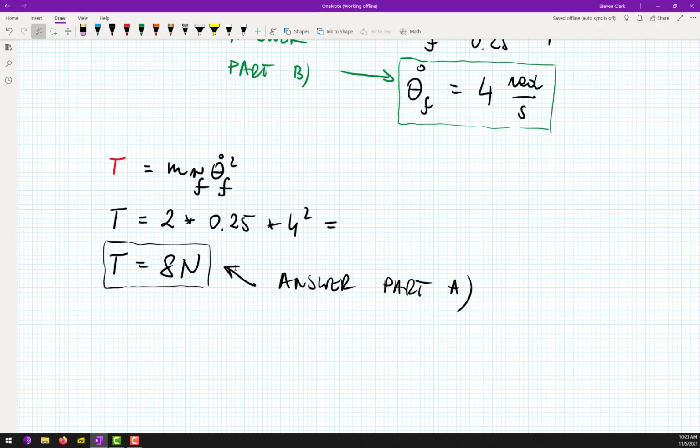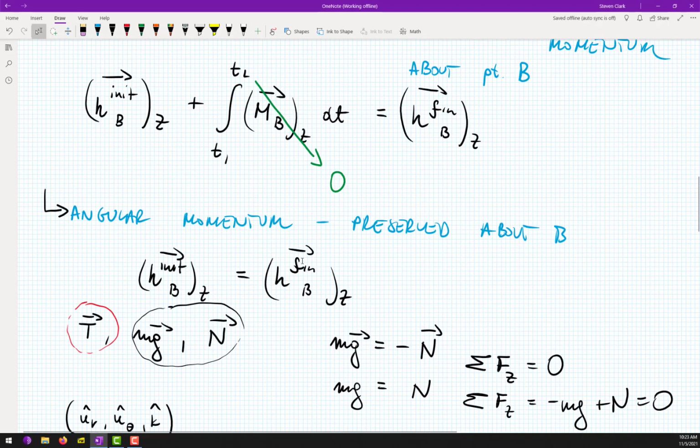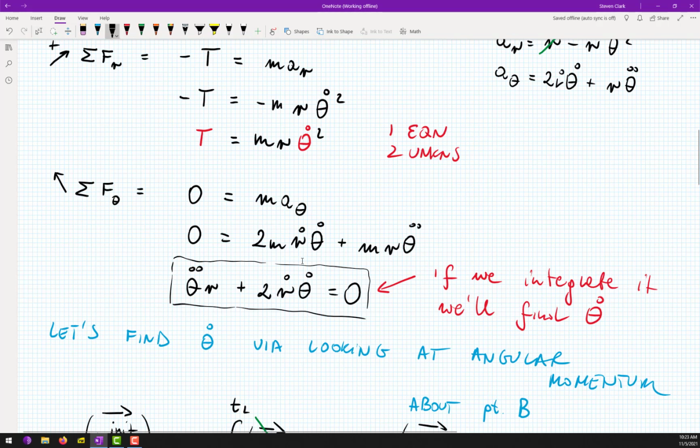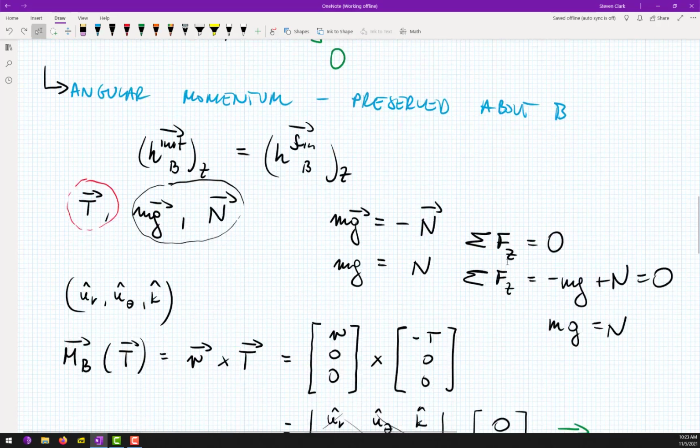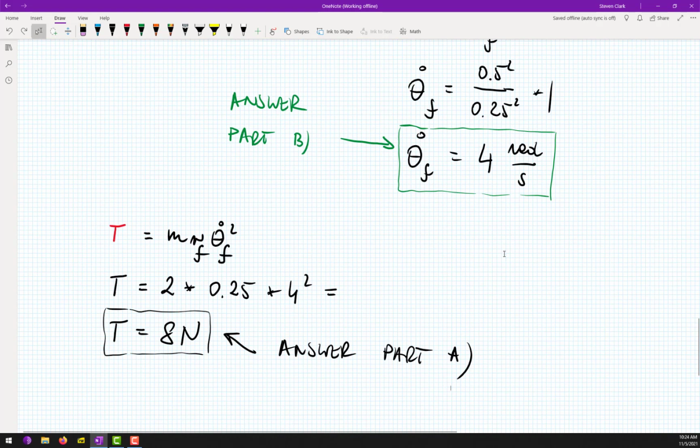Questions? Yeah. So we could equally look at angular momentum that is preserved, or if you guys want, you can just integrate this expression. You will end up with exactly the same answer. Any questions? Yeah. And this is not on the exam, yes? I just did it because I do not know the future. Maybe Professor Sunny will then decide that we will have this on the final. I don't know.